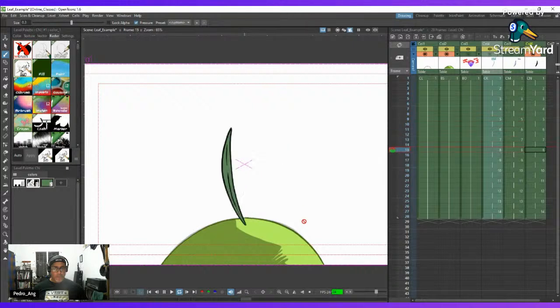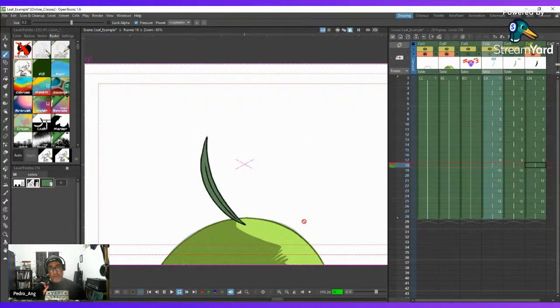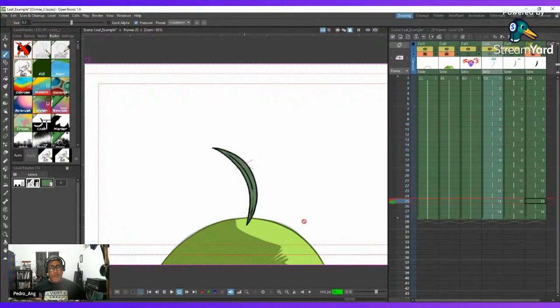So by the end of the exercise, you should have something that looks like this. It might not make sense to you at first. That happens to a lot of students. They do the exercise perfectly, but then they do the next exercise and they can't really understand what they did in the leaf. It will come to you eventually, especially when you're doing a walk cycle or maybe in the next exercise, which is the flour sack. You'll find out really what you're looking for, what this exercise teaches you.